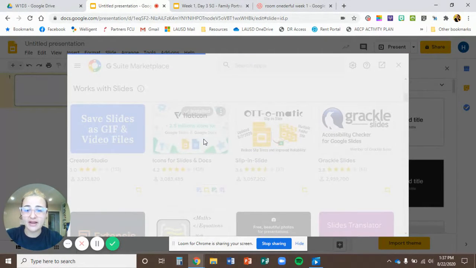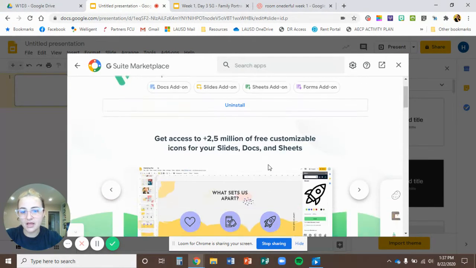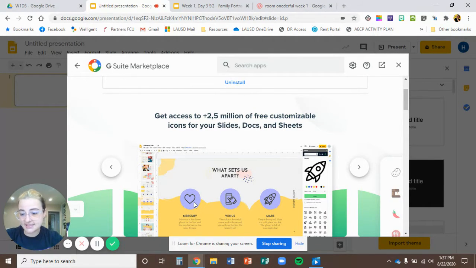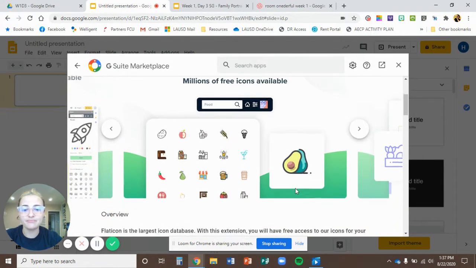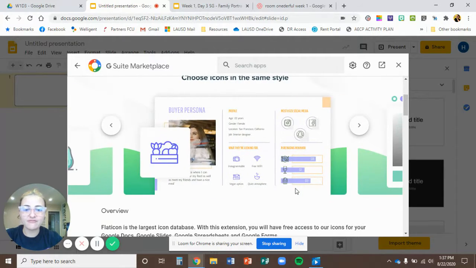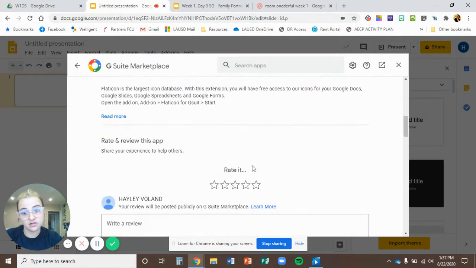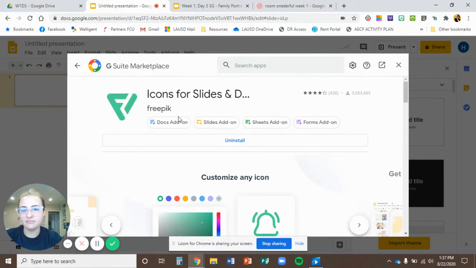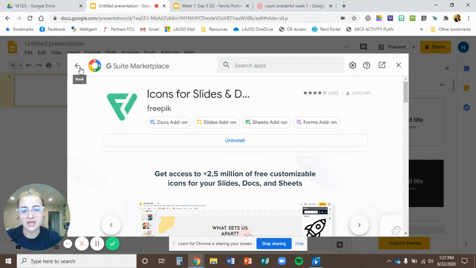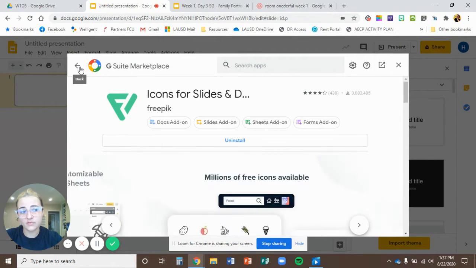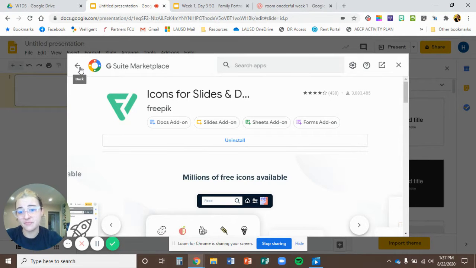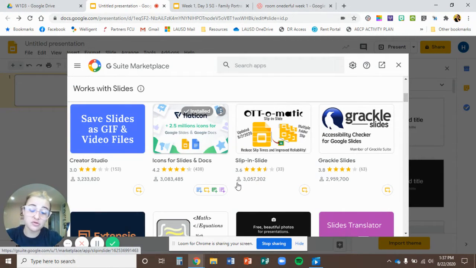Flat Icon is really great if you need to be adding icons like this, imagery like this, very simple pictograph type images for your slides. Really great for our kiddos who use pegboards, and for our kids who need a lot of iconography. So I use these a lot in my presentations, and I also use them in my websites. You can actually go to freepik.flaticon.com. It's a website as well, and you can download a bunch of those and use them in whatever way you want. It's completely free as long as you attribute who you're using it.